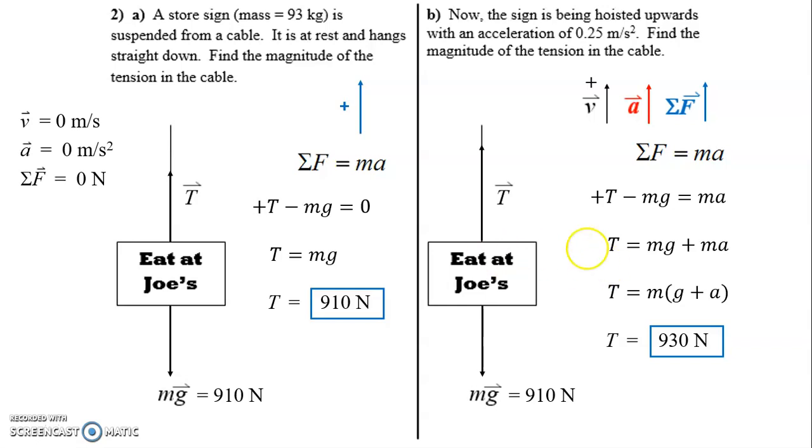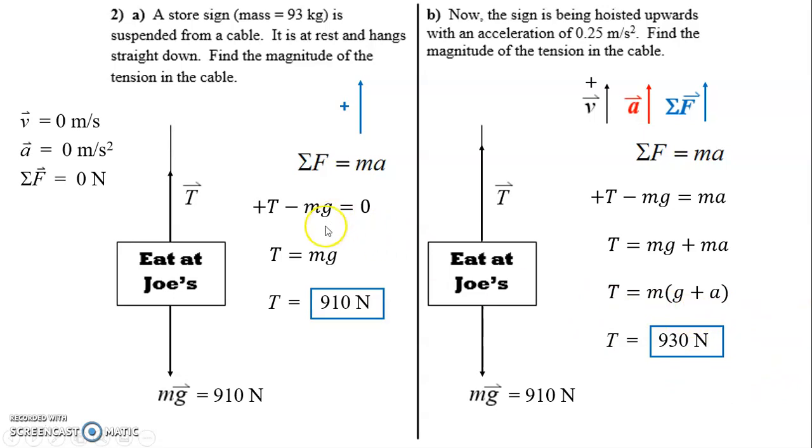Now, if you just back up one step here, where it says T equals m times g plus a, it seems like we may have developed an equation for tension. Well, that's not really true. It turns out there is no equation for tension. Tension is a reaction force. It will do whatever is necessary to make whatever is happening. So if you pull harder on the cable, the tension will be greater. If you pull less on the cable, the tension will be less. Tension doesn't have a set value, like weight does, because weight is just the weight of the object, m times g. And so this is not the equation for tension, it's just what happens in this particular problem.